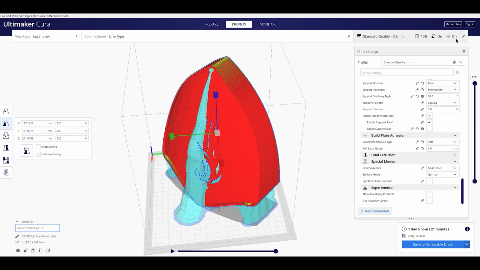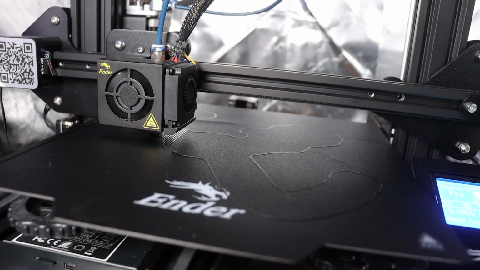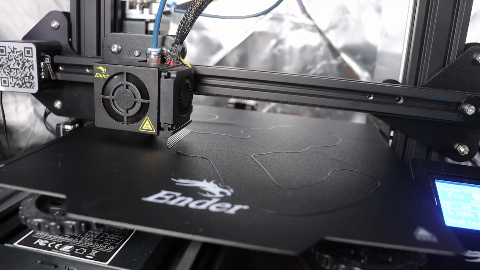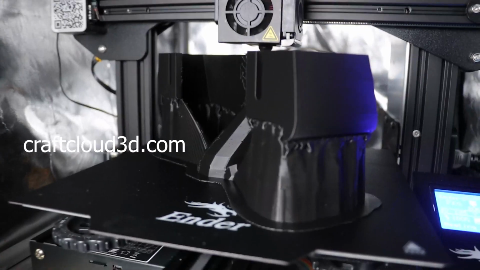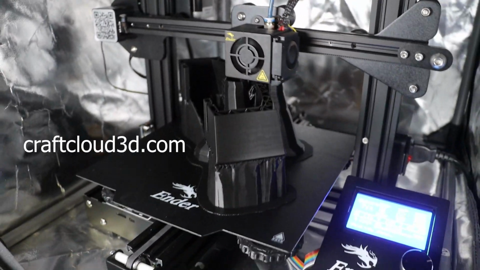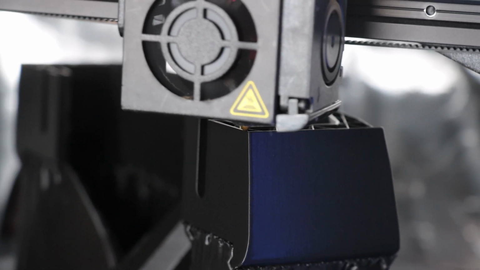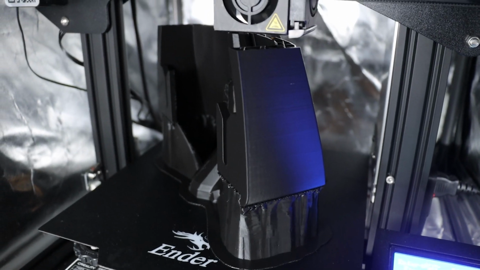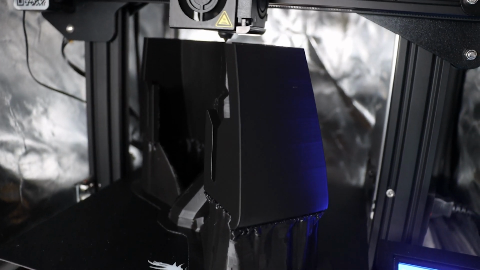So, cue print montage. By the way, if you don't have a 3D printer, don't lose hope. You can still use online services to print your file and then they'll mail it to you. One of the ones that I've used before is called craftcloud3d.com. I used it once when my 3D printer was broken. It works pretty well. But my best recommendation is actually to just buy a 3D printer. These things are amazing and you can do all kinds of stuff not related to this.